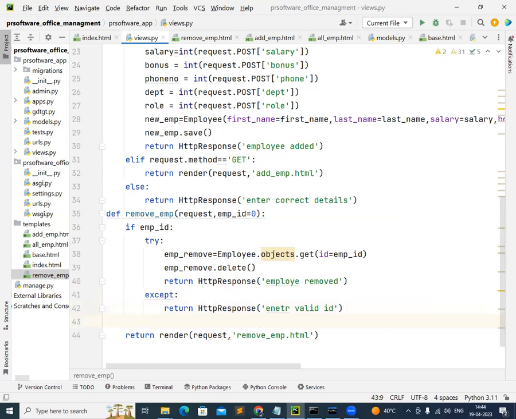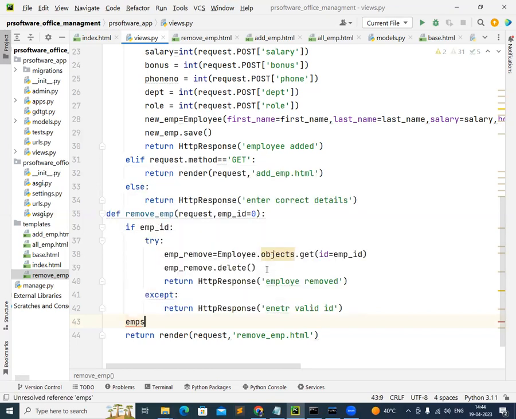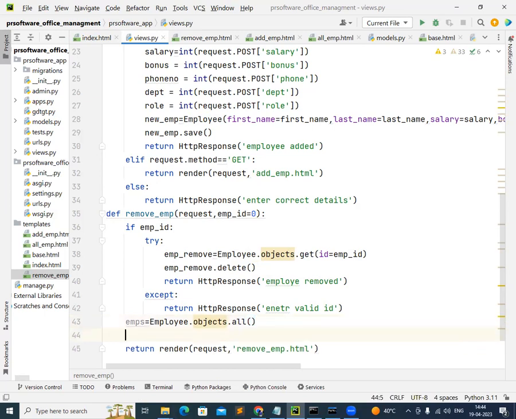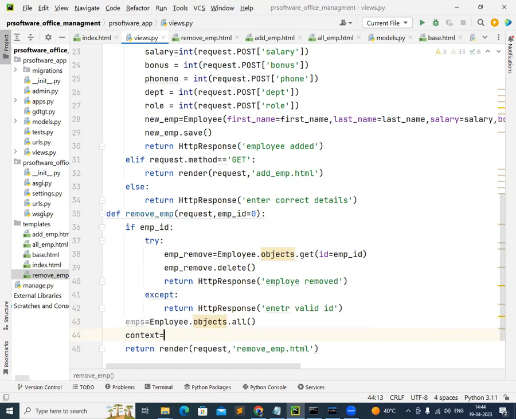Okay. After displaying the ID, this emps variable is there, right? So try to call that emps variable. That is emps equals, create any dummy variable, that is Employee.objects.all function. The all function will return all the elements present in this. So try to create any variable, that is context, any dummy variable.